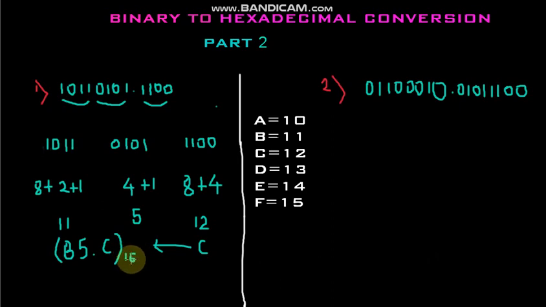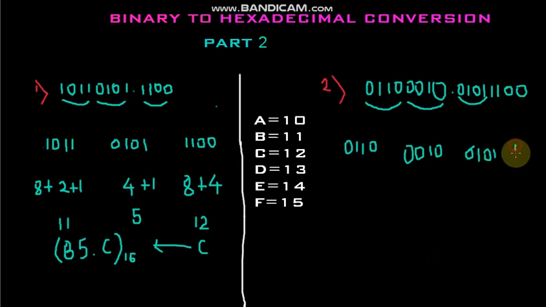So it was very simple. Now we are going to the second example. The same thing we have to do. First we make groups of 4, and write down the number 0 1 1 0, and for the fraction part we get 0 0 1 0. Now write down these four numbers. We get 0 1 0 1, and for this, 0 1 1 0 0, which is, I'm sorry, 1 1 0 0, which is this final group.